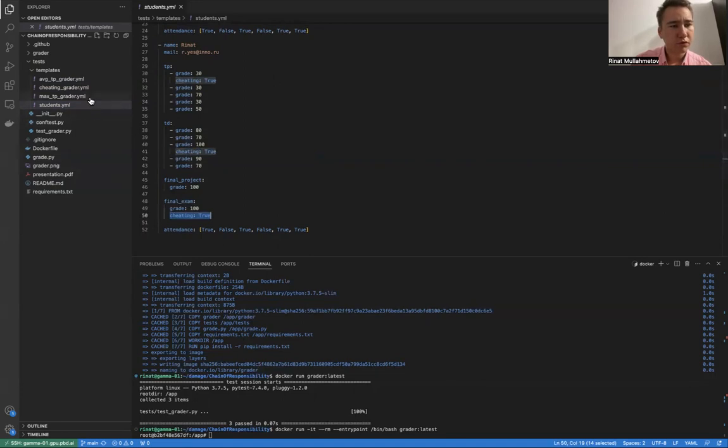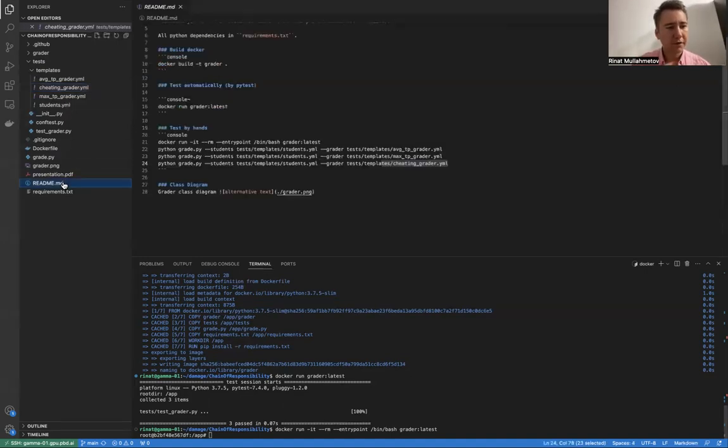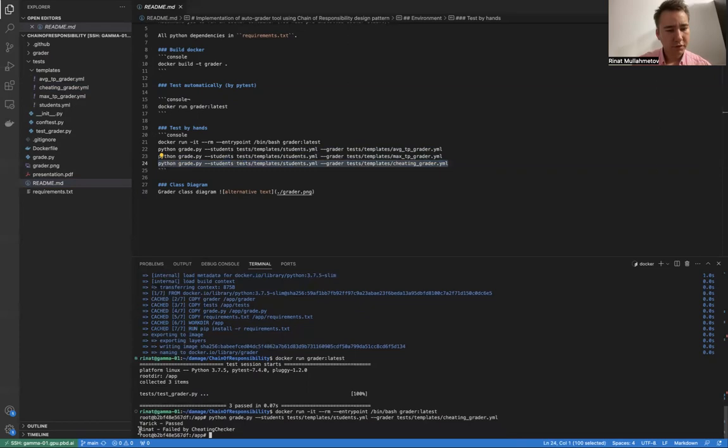So according to this cheating grader, we need to see that Renat didn't pass these checkers. Go to the README, copy this command and run it. Yes, Renat failed by the cheating checker.